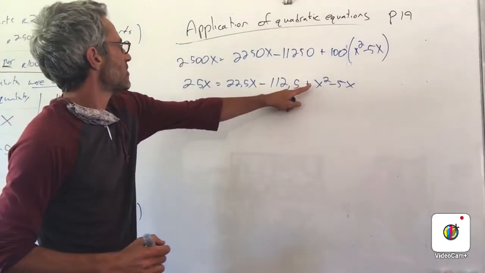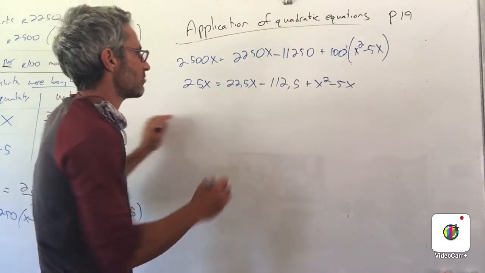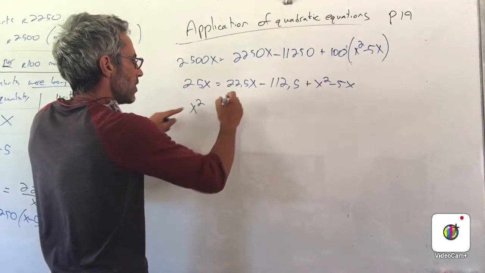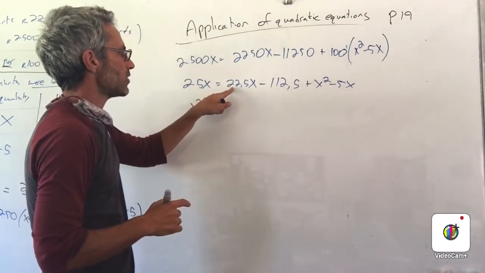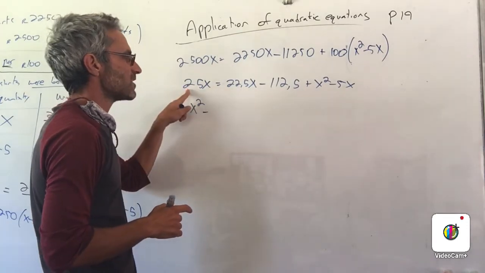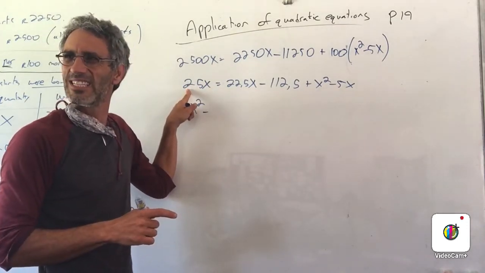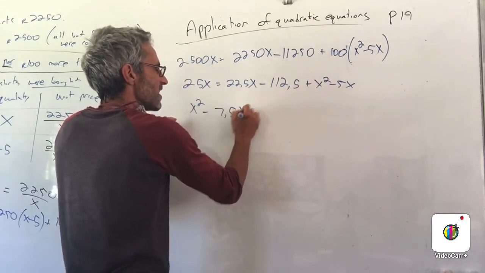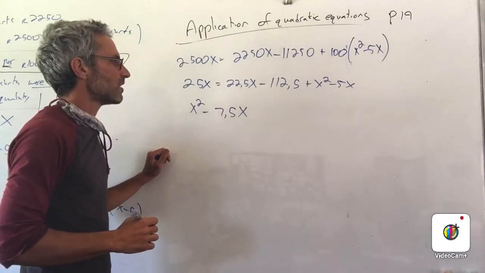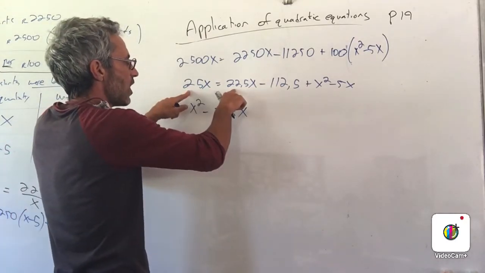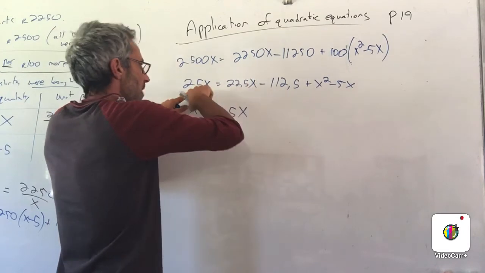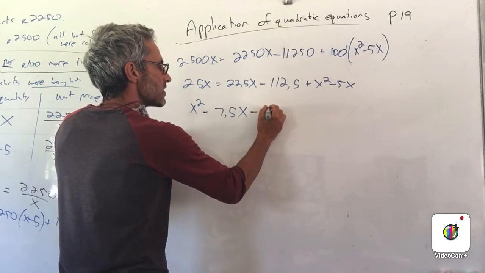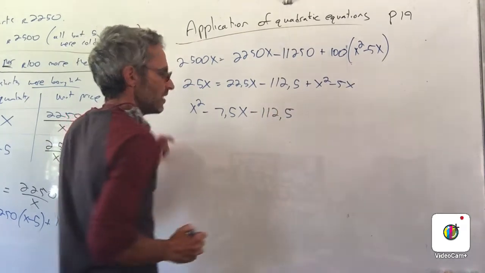Now, this is the only x squared. I'm hoping I'm not messing it around. I'm going to move that one down. Okay, I need your help on this one. 22 minus 5 minus 25 is minus 2.5, I think. Minus 5, so it's going to be minus 7.5x. You can put it in the calculator. 22 minus 5, minus 25, it's minus 7.5. And then I've still got minus 112.5.